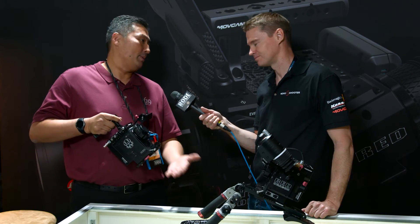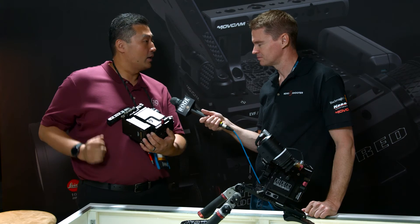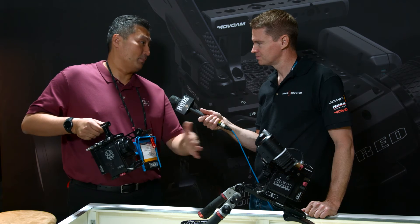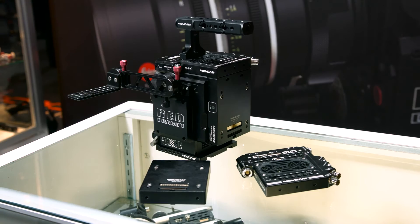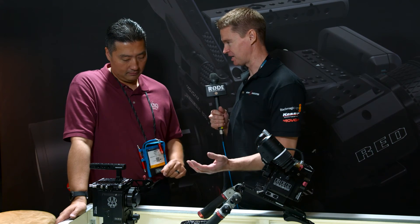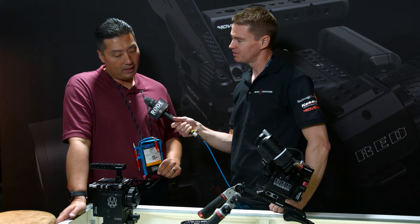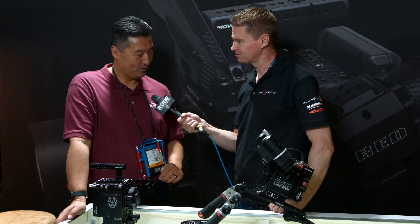What's unique is that it's Arri dovetail compatible. There have been a lot of requests from customers wanting to use this without having to stack it onto a BP8 or BP9 type system — just to be able to use the dovetail as a balancing plate. It simply slides directly on, and there's a locking lever on the side so as you balance it, it fits perfectly. You can use that plate to balance your camera directly on there. Like a lot of Movecam products, it's designed to integrate into the unit without making it any bigger. It's not quite ready yet, but the anticipated shipping time is end of May.